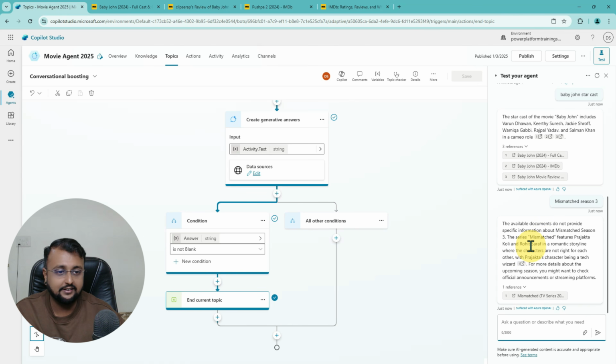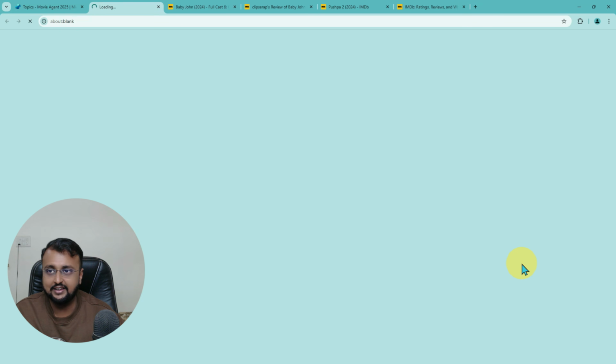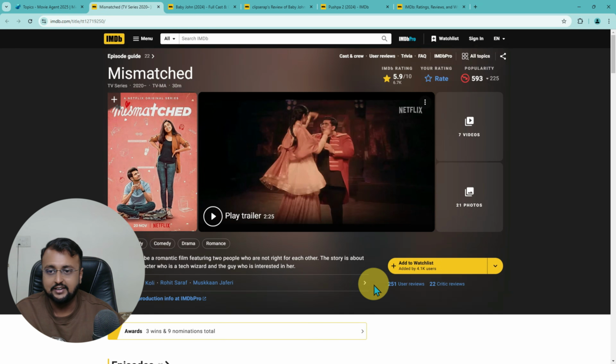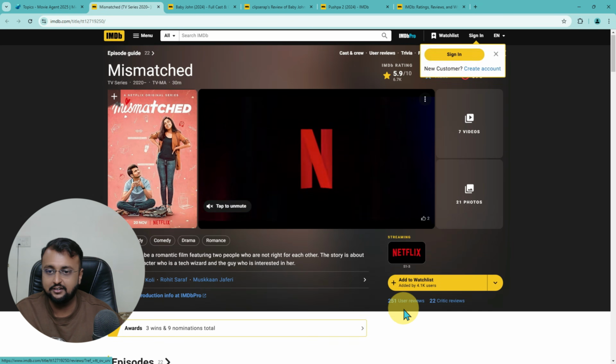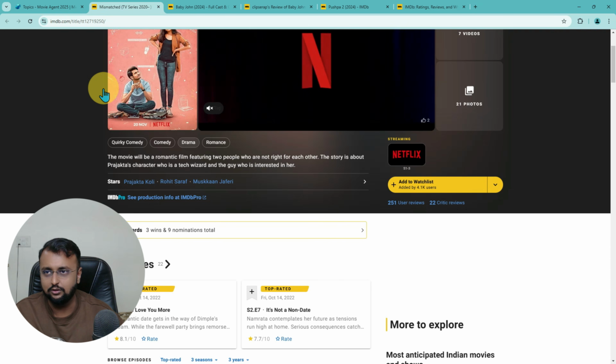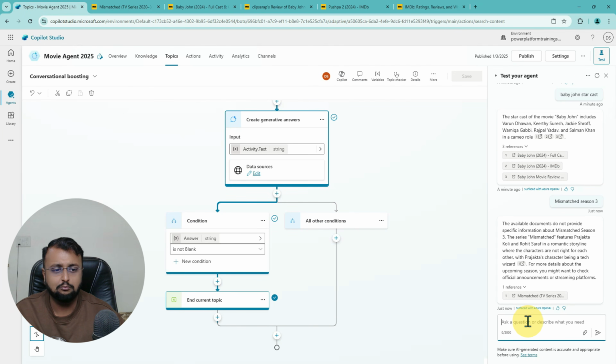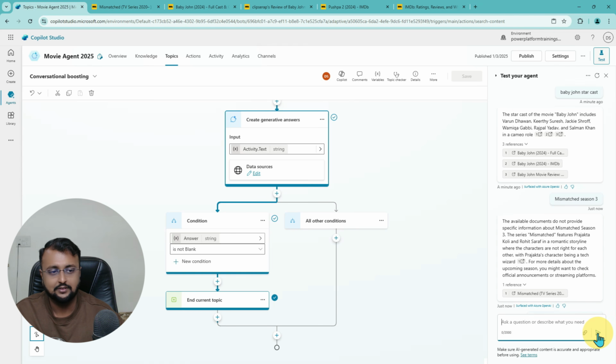It just provided some sort of description over here and provided a reference link as well. And when I click on that, it just redirected me over here with the detailing. Looks cool.